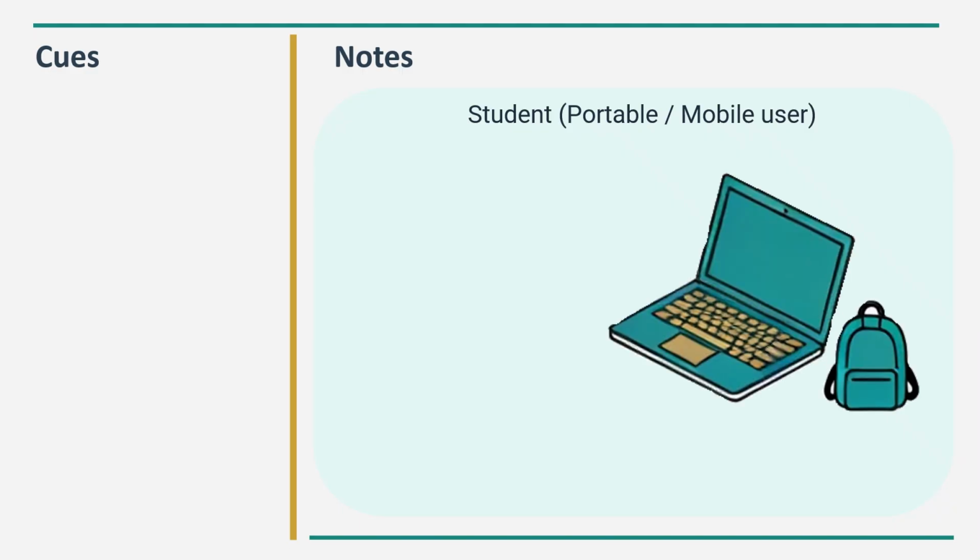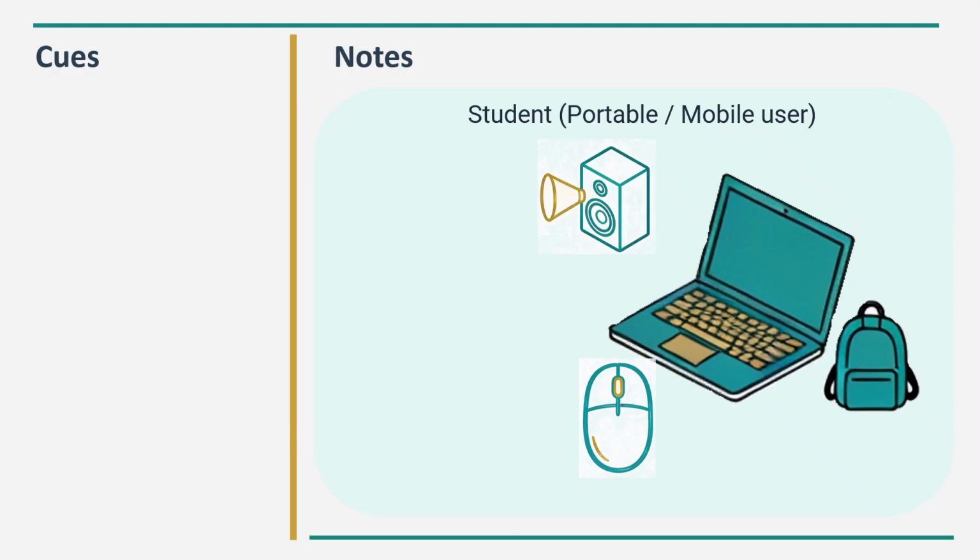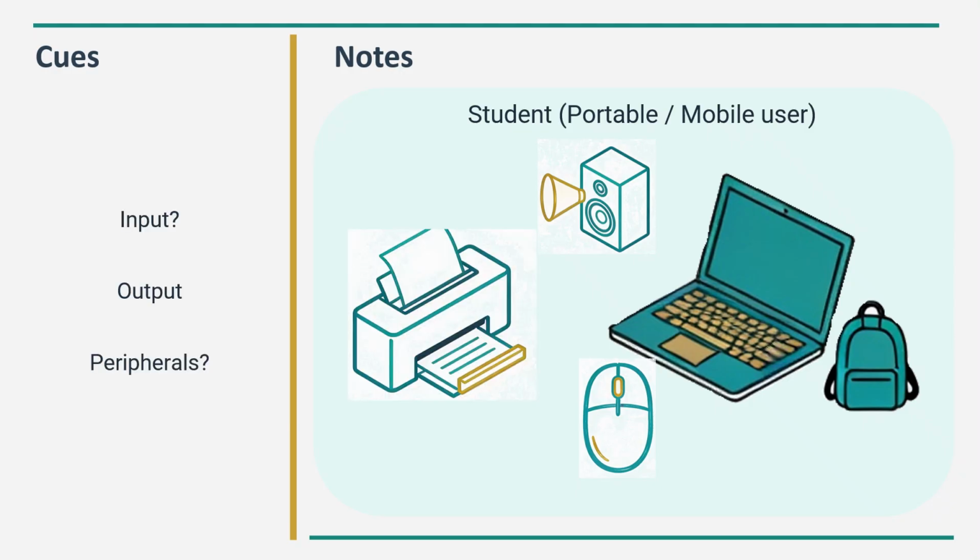Because the laptop already has a keyboard and a touchpad, the user might prefer simply to use an input device such as a mouse. For output devices, they can prefer a speaker or headphones when they listen to music. And again, peripheral devices could be a printer. They will also make use of a flash disk if they have to transfer something from one computer to another.